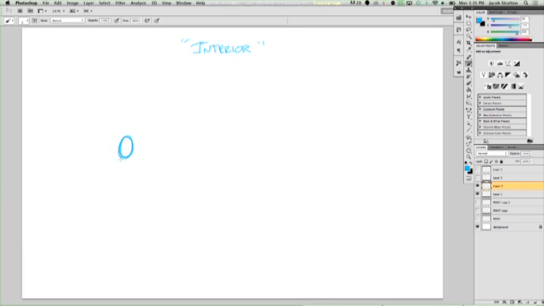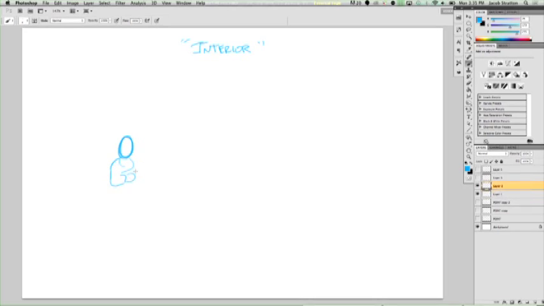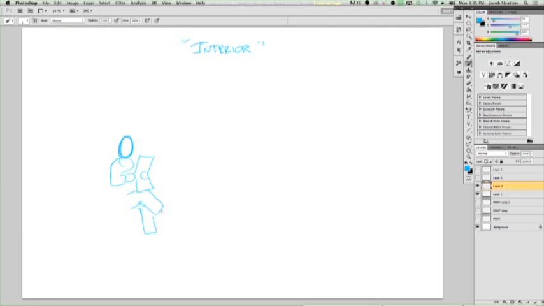So let's say I'm going to draw a character sitting over here on a chair, okay, reading a newspaper. All right, so there we go. There's a newspaper. There's his other hand. So if he's in a living room and he's reading a newspaper, maybe I could have his legs crossed, okay, and we could put him in a chair, right? Often you associate chairs with living rooms, different types of chairs and stuff. I'm not going to put a lot of detail in these drawings so that you could get an idea. It's more about the setting. So let's put him in a chair.